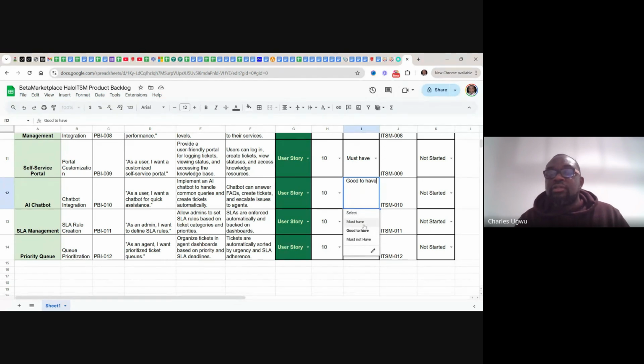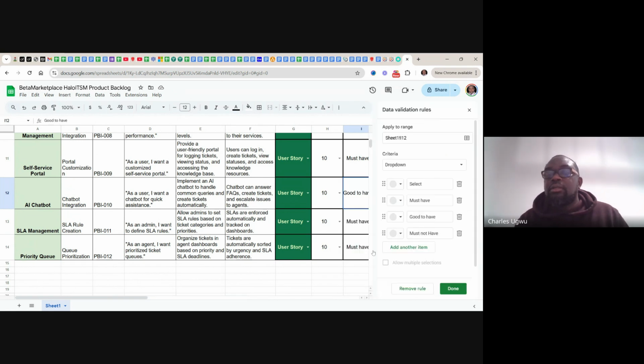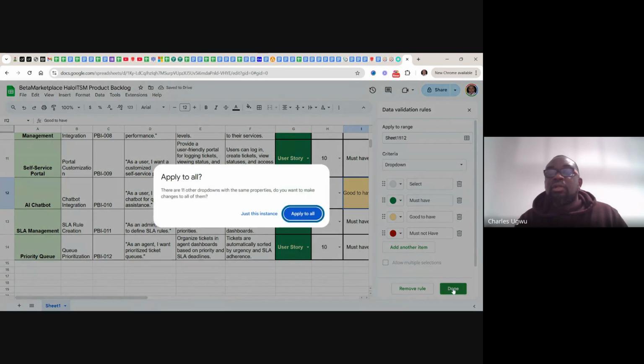If we want to give it must have, say this must have can be green, and good to have can be this, and must not have. So this will help us to prioritize our work.